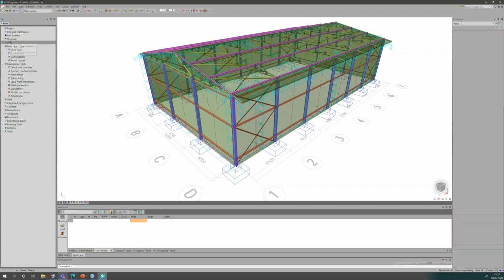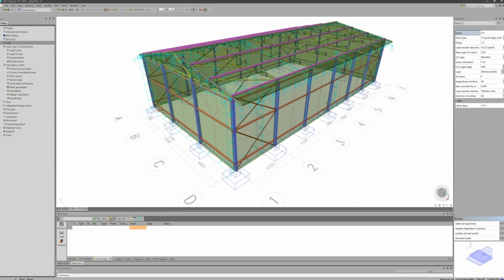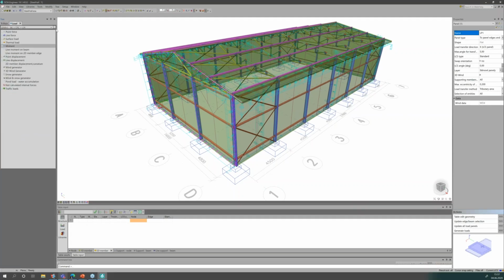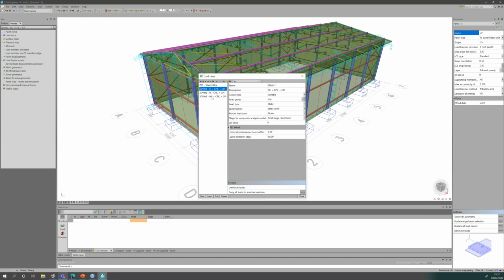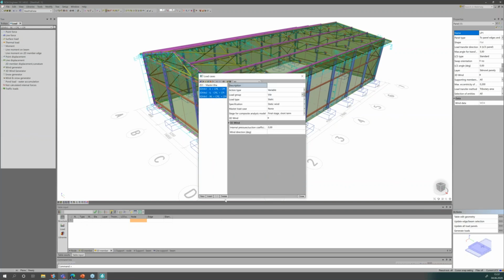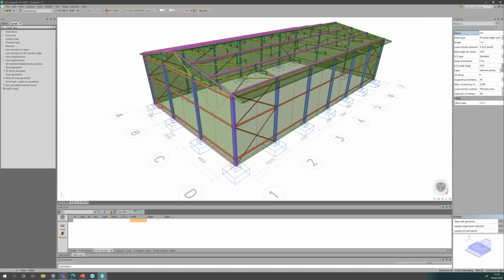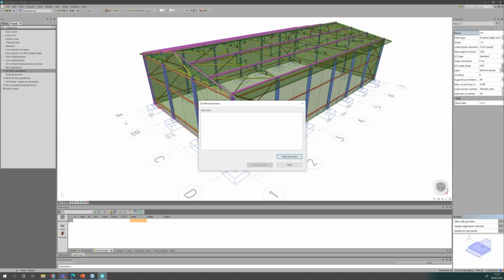and then do the same as I did before. I will just erase what I have here to demonstrate what I want to do. So I have just one load case, self weight, and then here I have the option for 3D wind load generation.